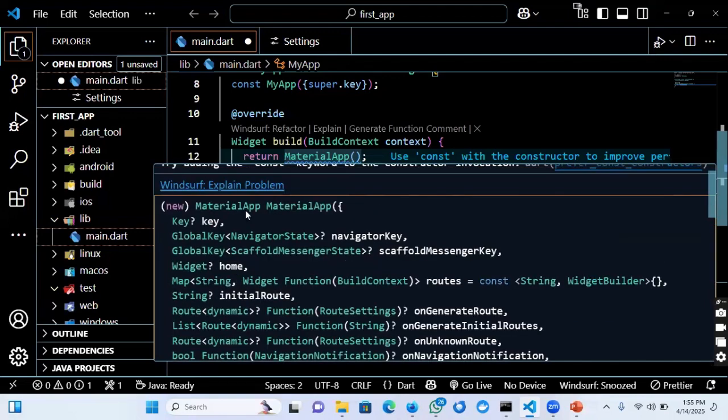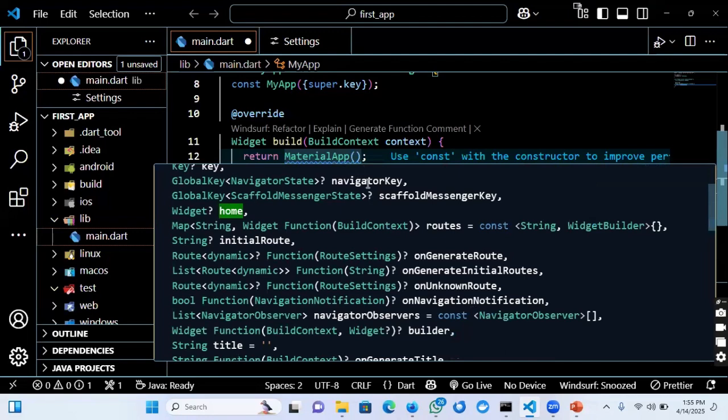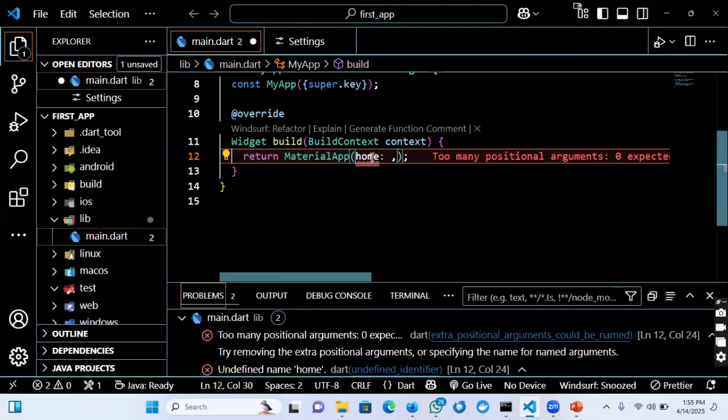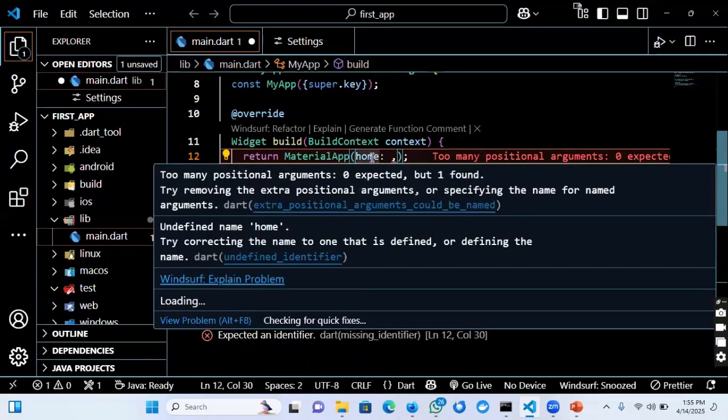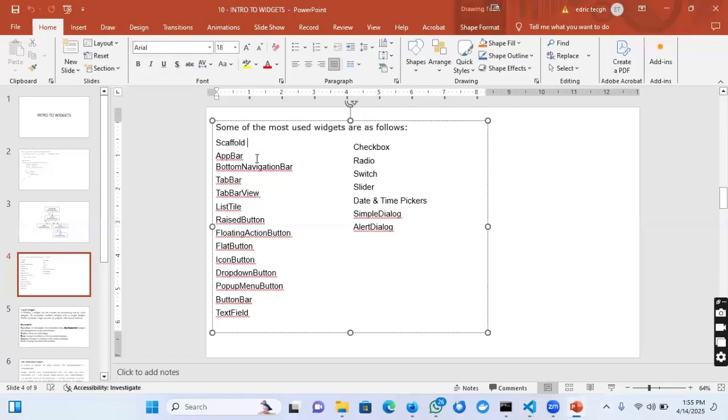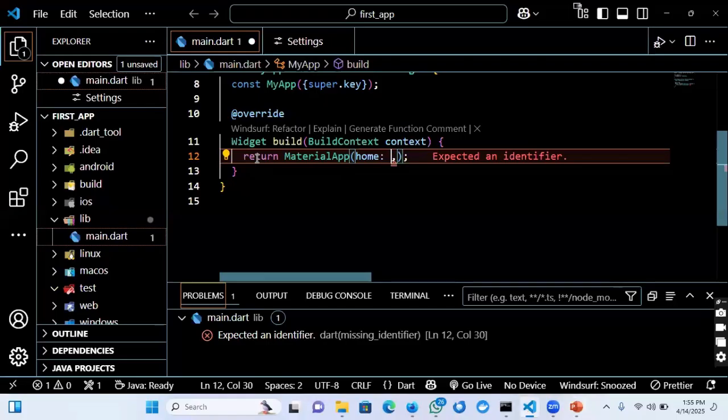So what we want to use is the property called home. I'll come here inside my MaterialApp and type in home. Now home is expecting a widget. We can use any widget, but first of all, I'm going to start by writing the Scaffold widget. Remember that I said Scaffold helps us do a lot of things. Instead of you having to do a lot of designs yourself, putting a lot of things together yourself, the Scaffold widget just puts those things together for you, in terms of the padding, the margin, the color, basically a lot of things. All right, so are we together?